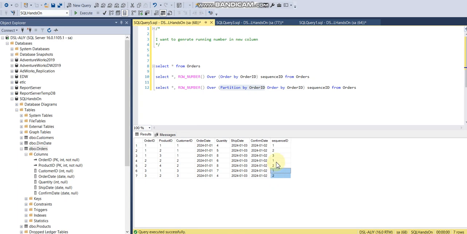Once we get this, I have an idea: why not mark the first record? How do I know which is the first record of each order? For example, I want to make another column which says this is the first record, this is not the first record: 0 0 1 0 1 0.